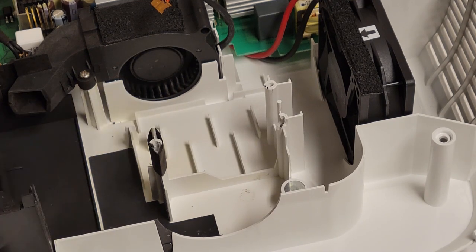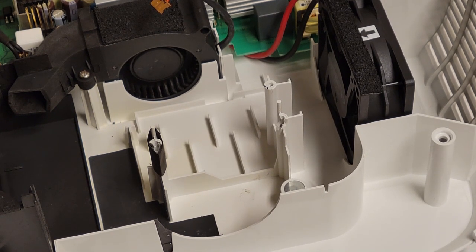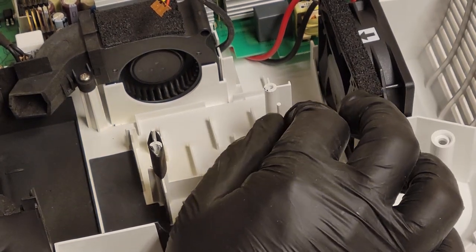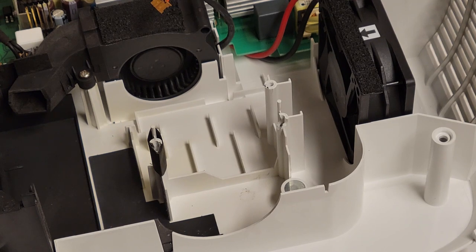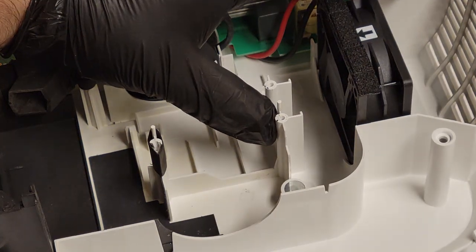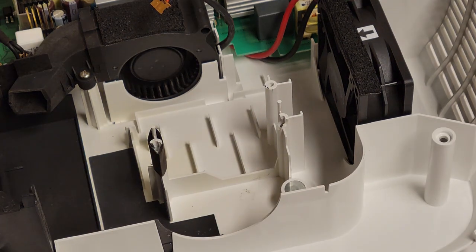I kind of wish that heat shrink would have fit over that. I don't have anything that big. Actually, no, I do have something that big, but it's too big. I don't have a good in between. Plus, it's just this piece, I think. Is it just this piece? Yeah, see, it's just that little piece. I might be able to get away with... Oh wait, no, it's this one. It's that piece. Yeah, I might get away without the heat shrink. Let's see what happens.